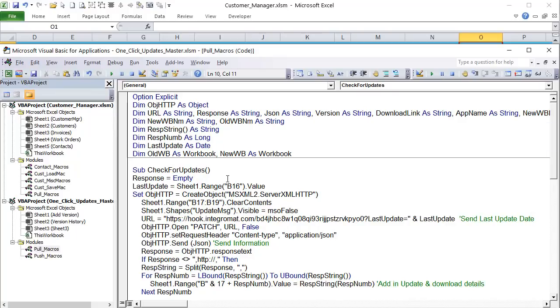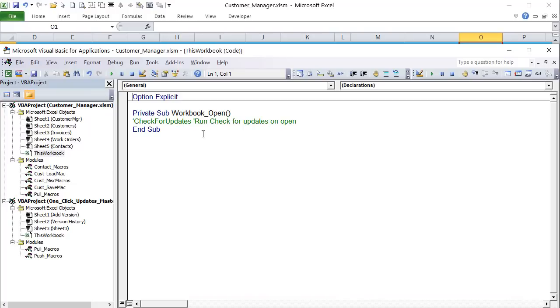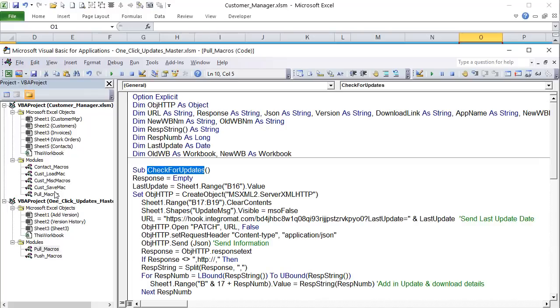There really are two macros. One is simply going to check for updates. So all you want to do is take this macro, or create your own, and put it on the workbook event. So when I open that workbook, I want to run this every single time, called check for updates. If we take that comment out like that, it's going to run every single time. If there are no updates, nothing's going to happen. It's just going to check. I'll keep this commented out for now because we can run it manually, but let's take a look at some of the macros. So I'm going to go into the module and we have some information.